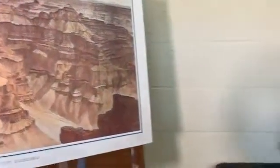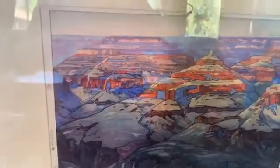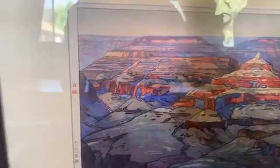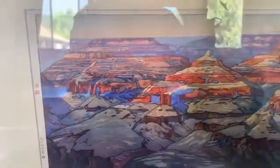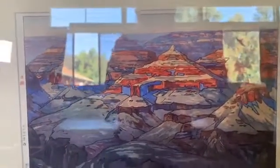Next up, so we have a lot of variety here today, which is great. Next up is a multicolored woodblock print made by the Japanese artist Hiroshi Yoshida. Hiroshi Yoshida was from Japan. He returned to Japan after traveling the world on a couple of trips. And he was a leading master of the popular Shinhanga style of printmaking.